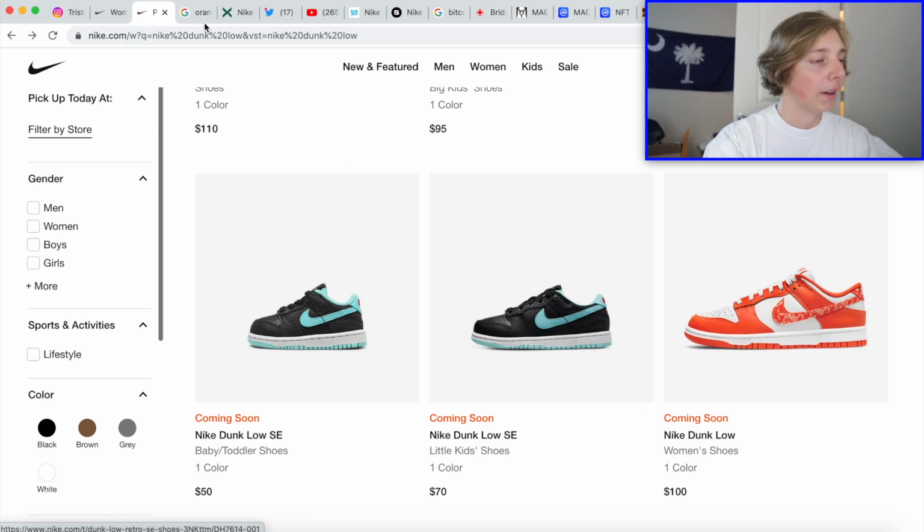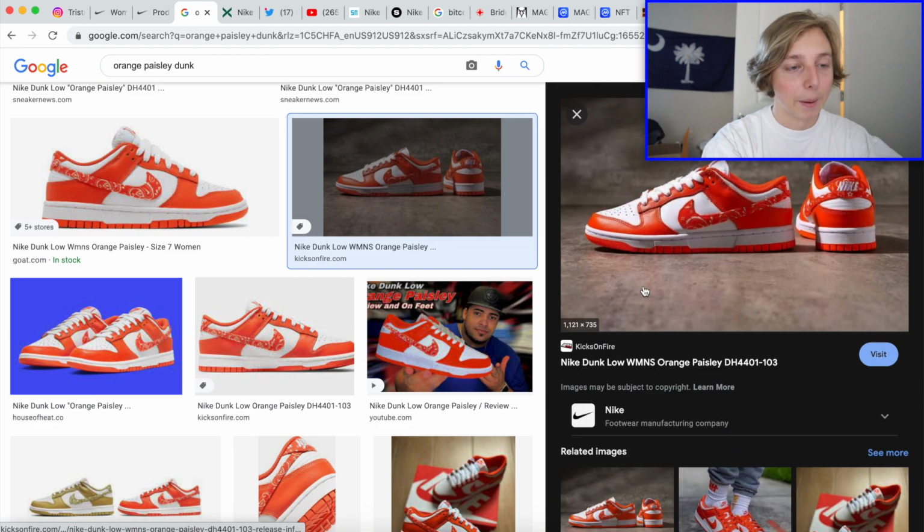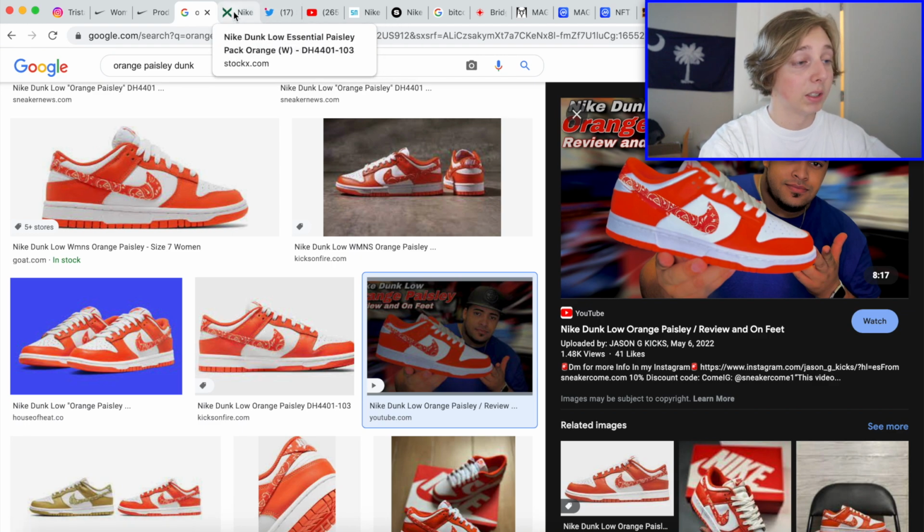So aside from that, looking at this one in hand, just a beautiful colorway, really well done. This is going to be one of those. I'm hoping I will get a pair in hand. Shout out this guy, looks like he got a pair already. Just really nice, it seems like. So I'm definitely going to want to get myself a pair of these, maybe to hold in bigger sizes. But as you know, the sneaker investment and reselling space is in a weird place, so it probably will just be a quick flip.